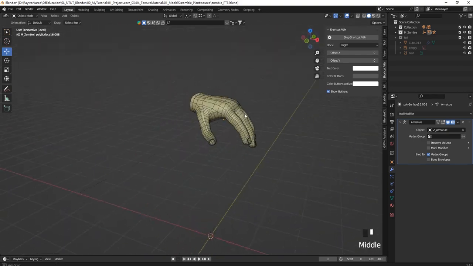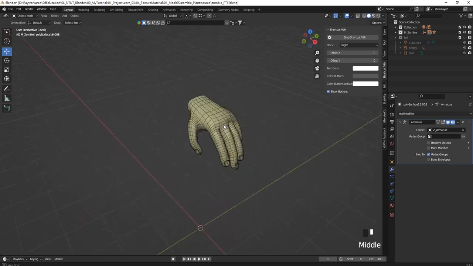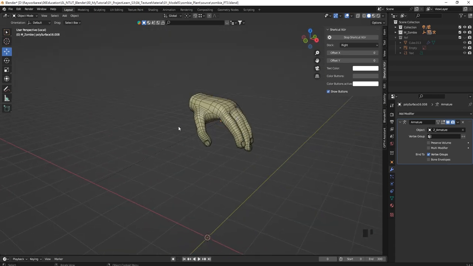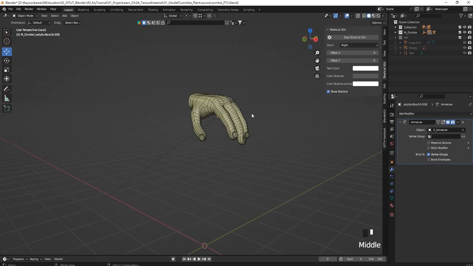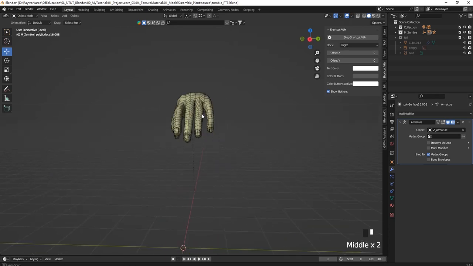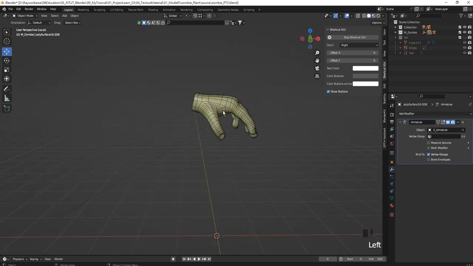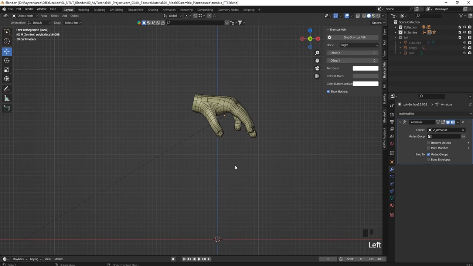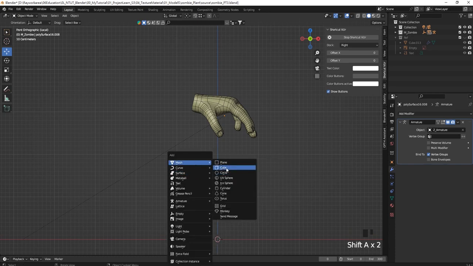Okay, so there are several different ways we can do that. We can just sculpt this hand with basic geometry and then with topology make the hand become something like this. But rather than that, I'd like to use another way. So let's press Shift D, Shift A to create a single mesh cube.